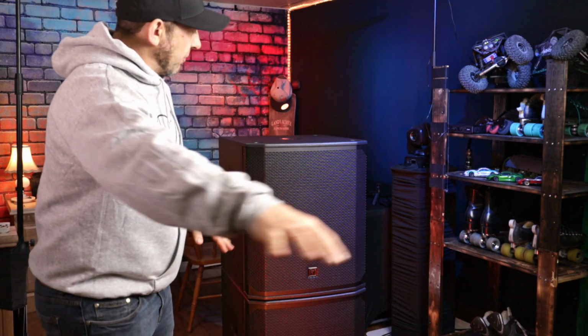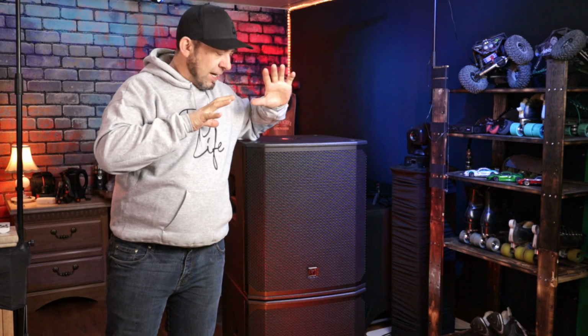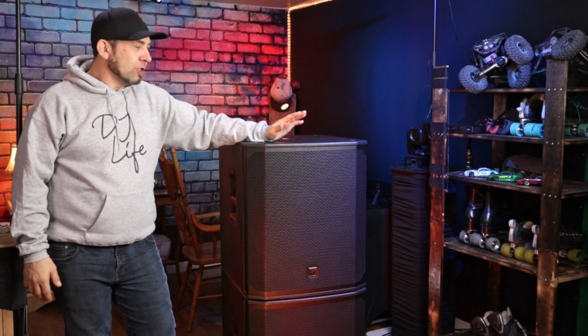So they're pretty decent. I find that they're not quite as loud in front of them, but they're louder off to the sides, which I actually think will work really well when you're using them with your tops and you have them spread out, because then they'll push out to the sides from each side of the booth, which will cover the center of the dance floor plus the sides. So I think they're going to work really well in that configuration.